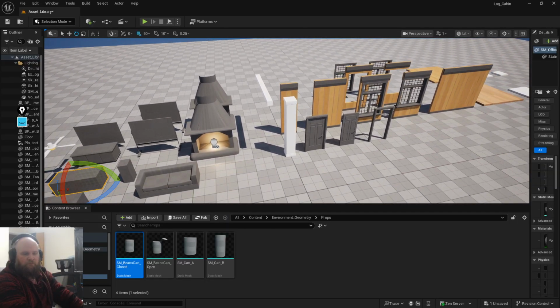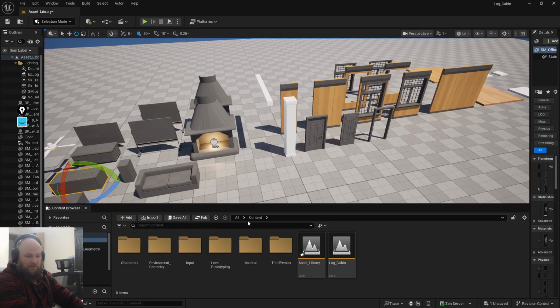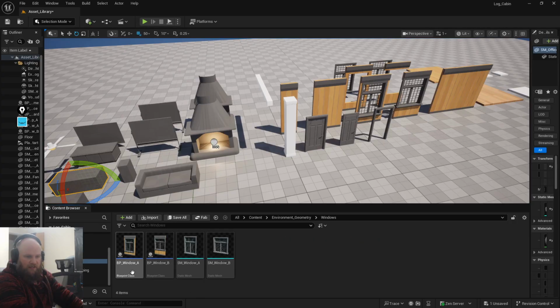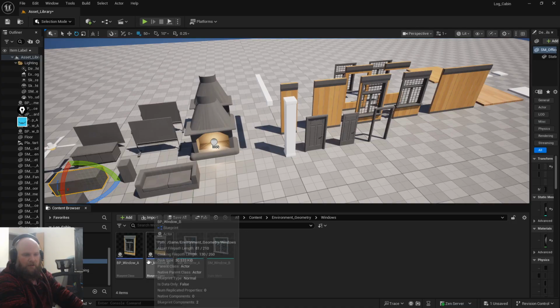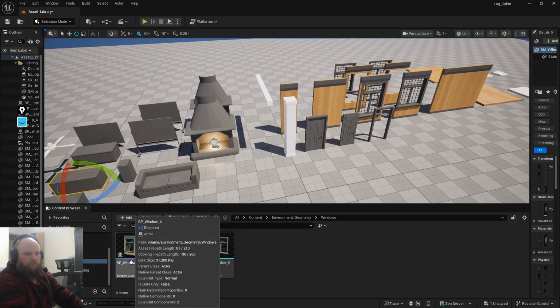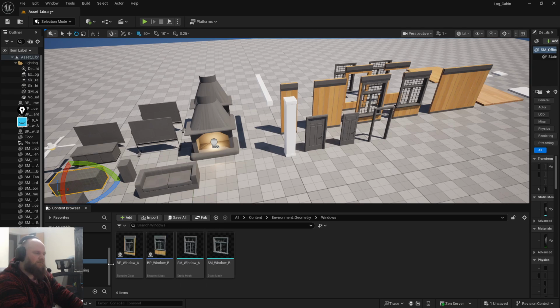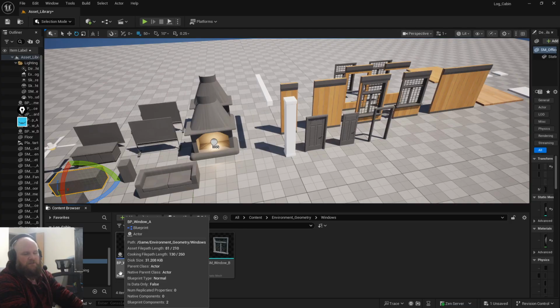Some of this is a little bit more on the complex side of stuff, but only a little bit, purely down to functionality. So, for instance, the windows: I've got these two here, and you can see the color underneath is different. These are tealy light blue. These are blue. These are what we call blueprint objects, and I'll explain those at a later date in depth.